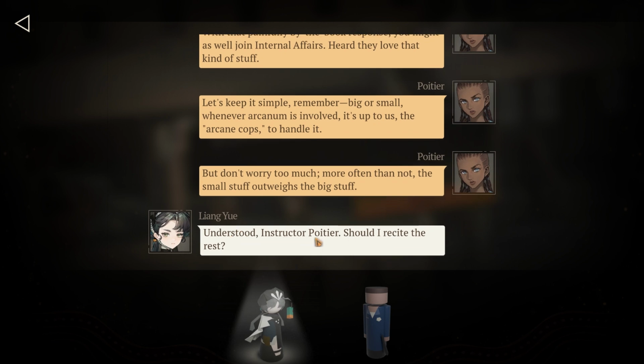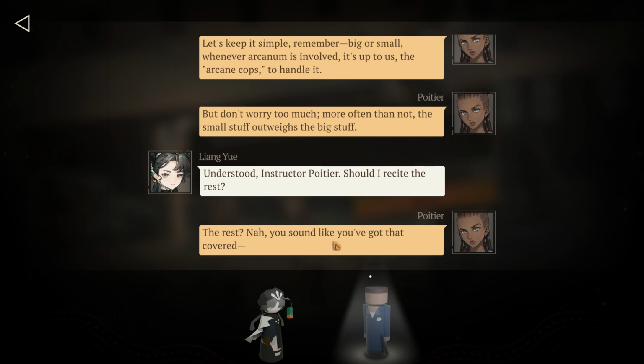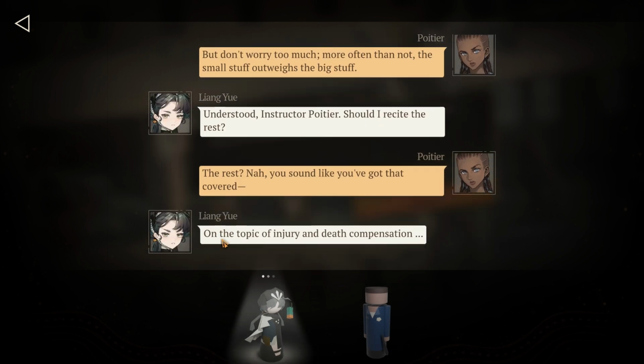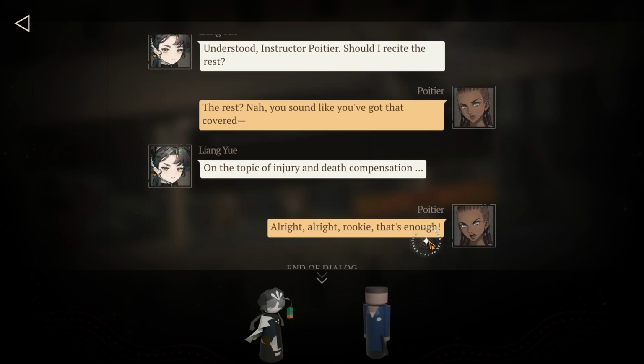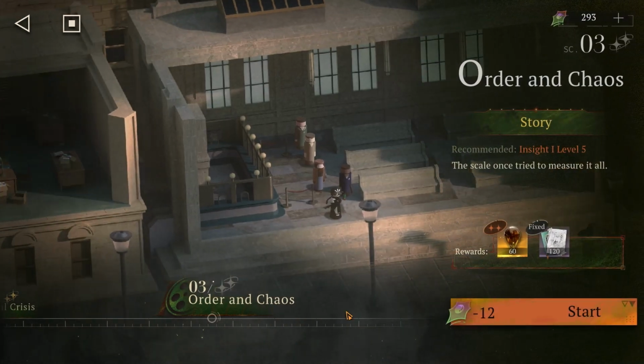Understood, Instructor Portier. Should I recite the rest? The rest? Now you sound like you've got that covered. On the topic of injury and death compensation. Alright, rookie, that's enough. She's being cute. Alright. Order and chaos. Let's see our first fight.